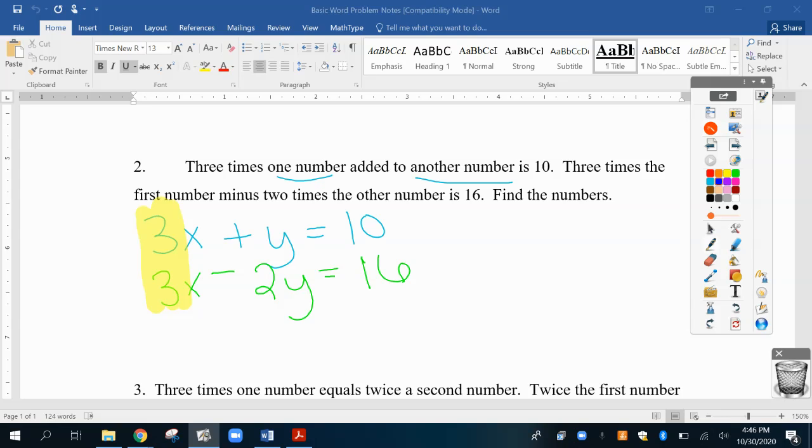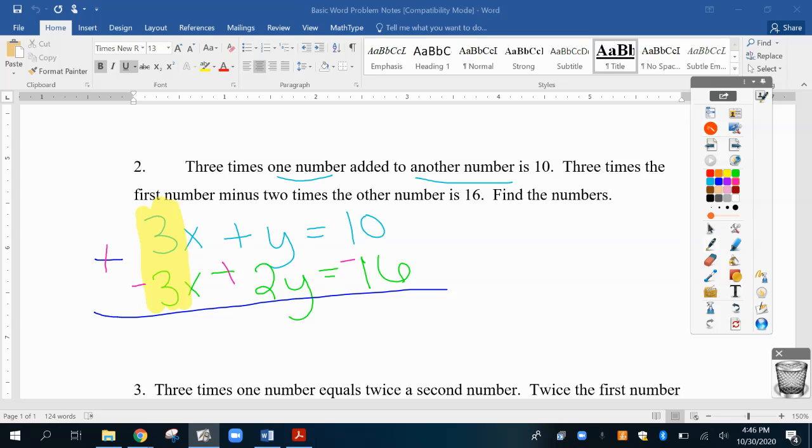Okay, so that top 3 is positive and that bottom 3 is positive. So when they were both the same sign, what should we pick? We should pick subtraction. So we also said when we're subtracting, we don't really want to subtract. What do we want to do instead? We want to add and then distribute a -1 or change the sign of everything following it. So that +3 is becoming a negative, the -2 is becoming a positive, and the +16 is becoming a negative.